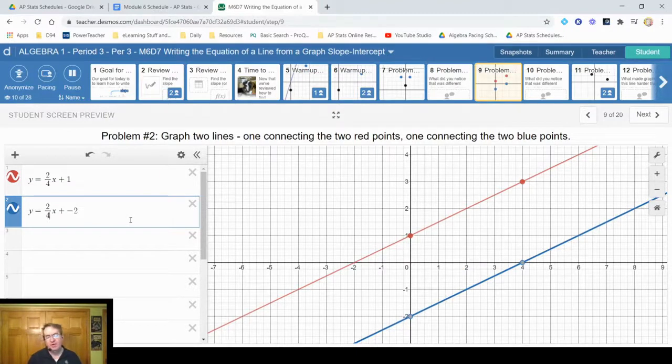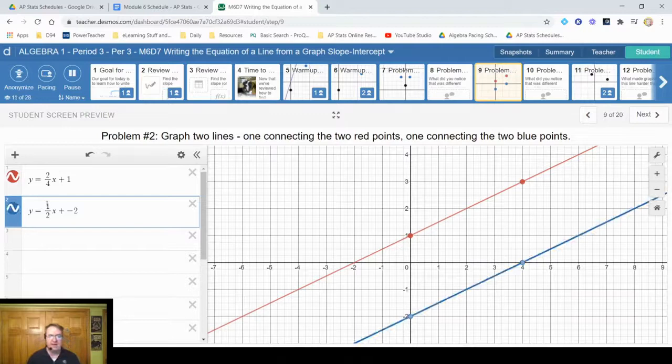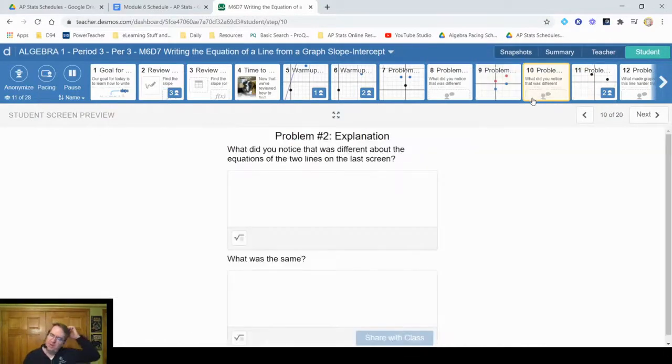Now you could also ask, hey, I think that reduces down to 2. Oh wait, no, it doesn't, because it's supposed to be 1/2. Yeah, see? So you can even reduce fractions on this. It's amazing. All sorts of instant feedback. So now again, you're going to go through and hit pause and do this.